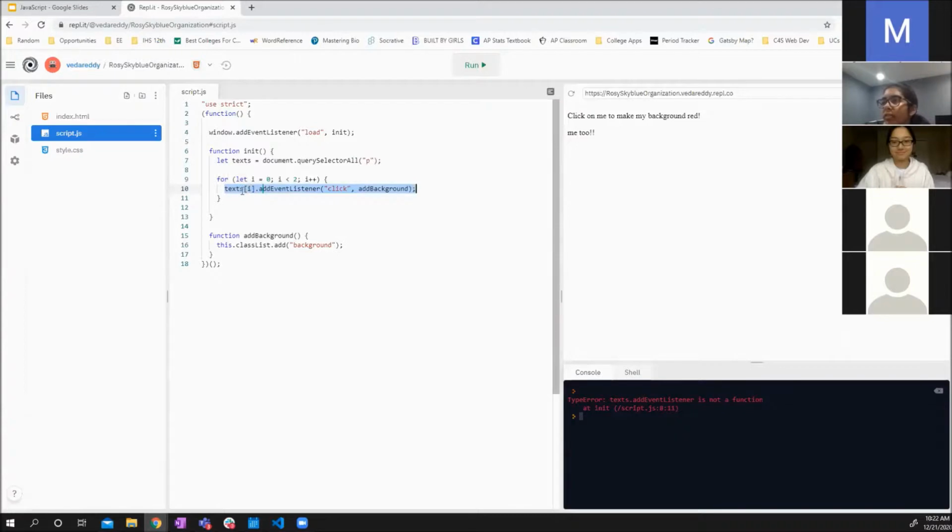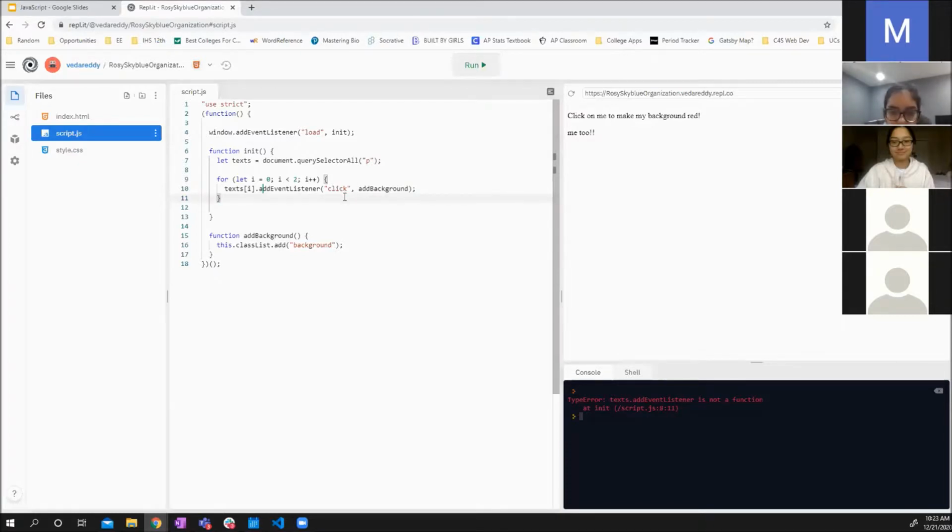So when i is equal to 0, it's talking about this one. So it's saying, okay, add an event listener to this. When it's clicked, call the addBackground method, and then add an event listener to this. When it's clicked, call the addBackground method. So the querySelectorAll, if you have like 100 buttons on your page, it's really helpful to just add all of the event listeners if you want them to act in a similar way. It's a very fast and quick way to add similar functions to them. Just put them through a for loop and you'll have it done.